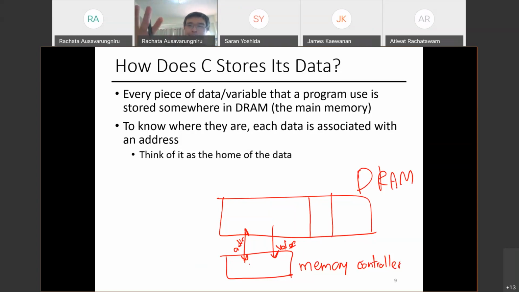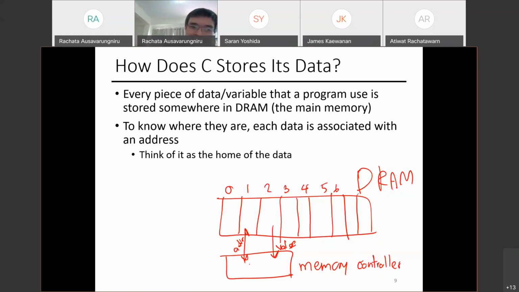I'm gonna put in abstraction because in reality it doesn't order like this. But think about it this way. Let's slice up DRAM into each byte. Each box here, I said it's just each byte in DRAM. There'll be a beginning and there'll be the end. I'll start with the zeroth byte, first byte, second byte, third byte, fourth byte, fifth byte, sixth byte.